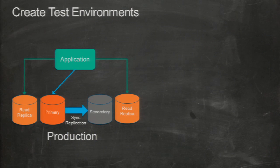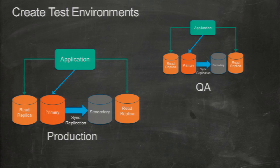One of the other things you'll want to do, once you have your production environment all nicely created, with multi-AZ and read replicas, is create test copies, nice QA. You can downsize it with RDS. And this is one of the great benefits I was saying again about AWS. In all my experience using databases for 20 years, our test environment was always some rinky-dink little thing that never had all the capabilities of prod. Like if we had a clustered prod instance, we never had a clustered test instance.